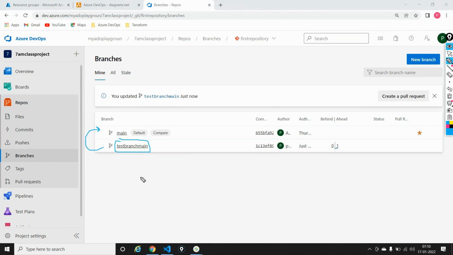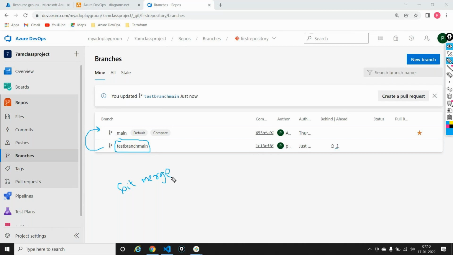I made some changes, and whatever changes were there on the test branch, I want to take and give to the main branch also. This operation is called a git merge.